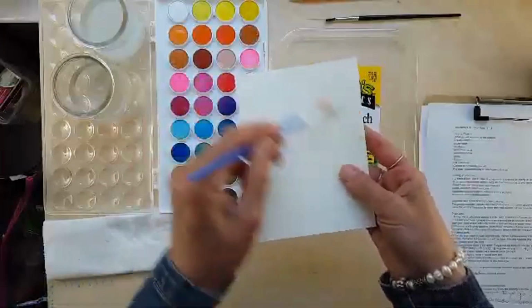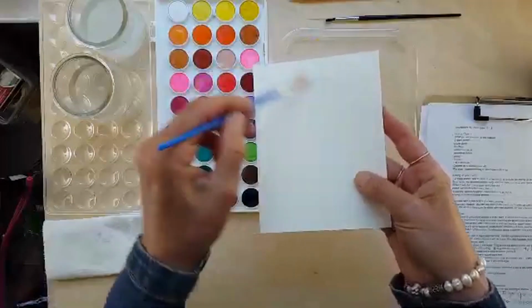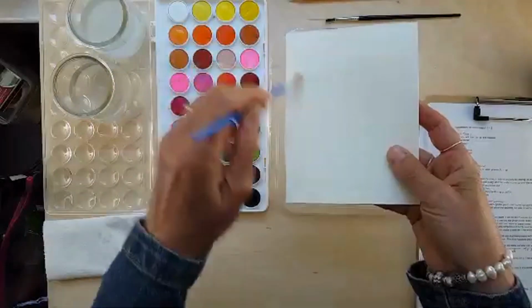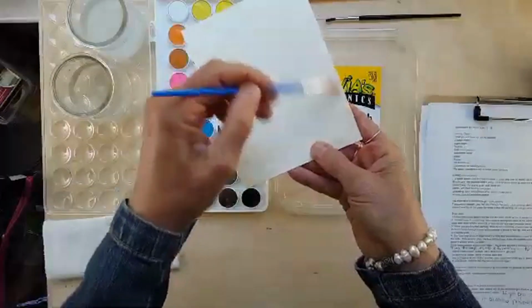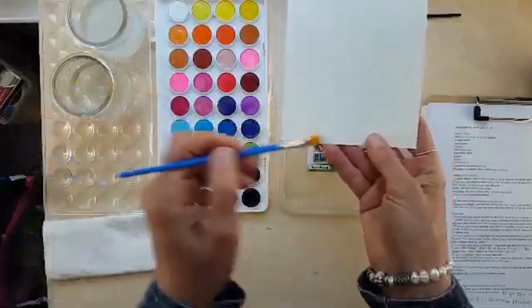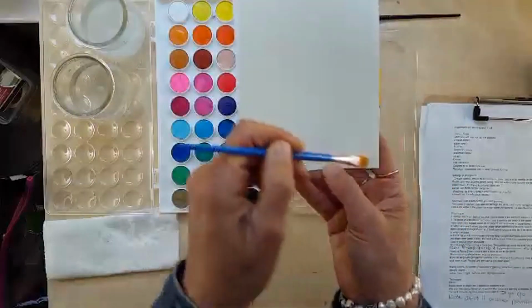So the way you can tell if the paper is wet is I have a window right here. I can see a reflection off the paper, and if it's shiny, then it's wet. If it's dull and a matte finish, then you know your paper's dry. So what will happen if the paper is dry is that the paint will absorb differently into that spot. And for this particular technique called wet into wet, we want the paper completely wet. So I'm tilting it back and forth in front of the window to see if I've gotten it wet.